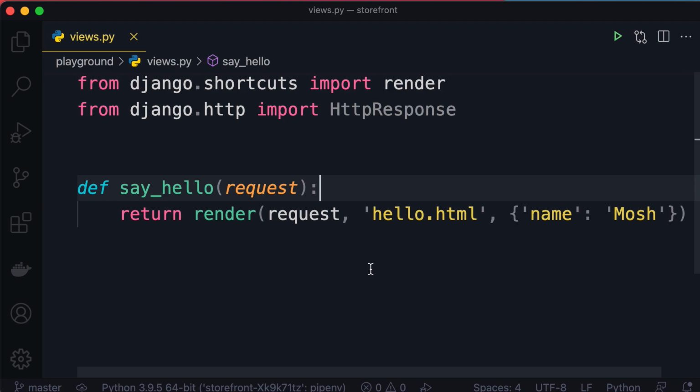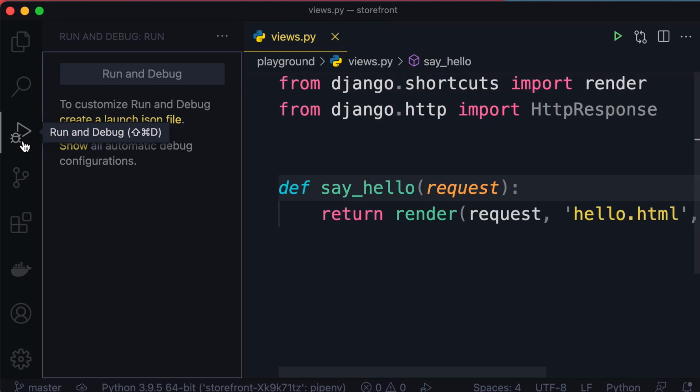Let's talk about debugging Django applications in VS Code. This is particularly useful if our application doesn't produce the right result and we want to run it line by line and see where exactly something has gone wrong. So click on this icon to open the Run and Debug panel. Now, the first time you see this message saying we should create a launch.json file. Basically, we need to create a launch profile so VS Code knows how to run or debug this application.